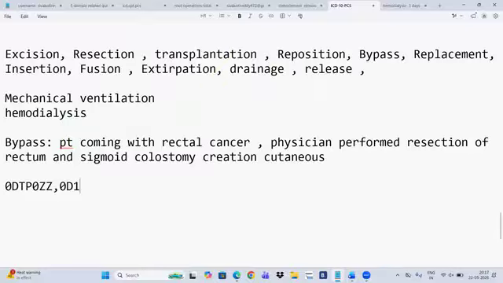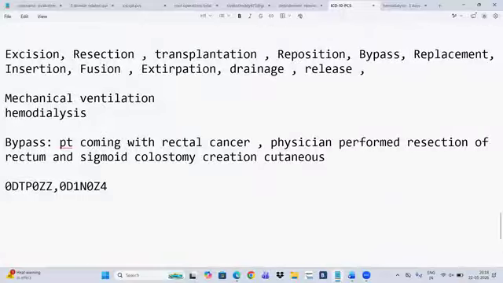Sigmoid colon, N. Yes, sir. Cutaneous, value 4. 0D1N0Z4. Clear?